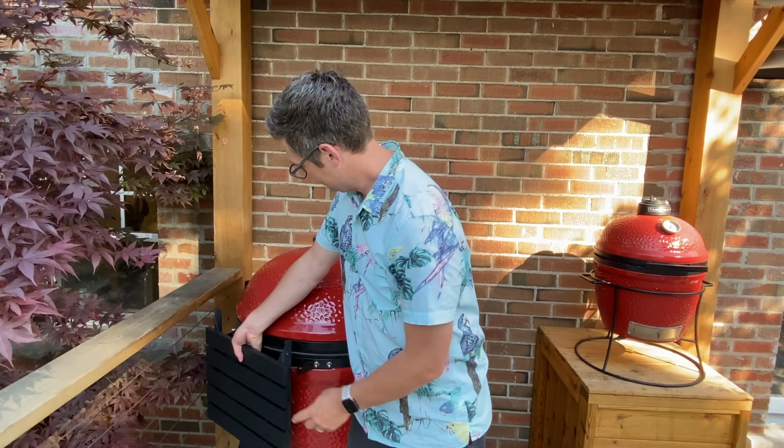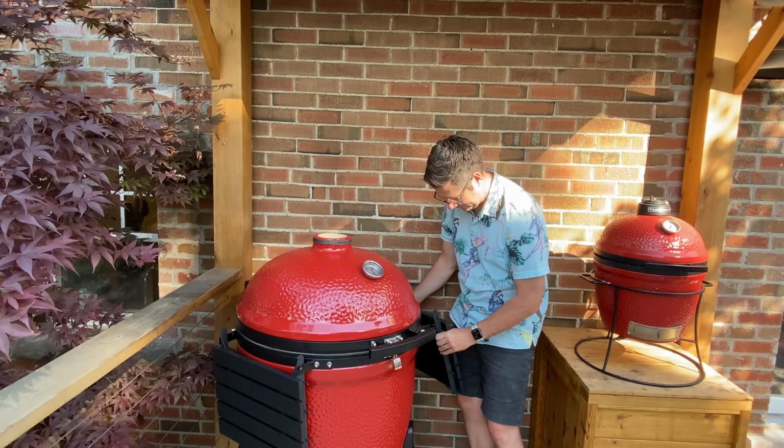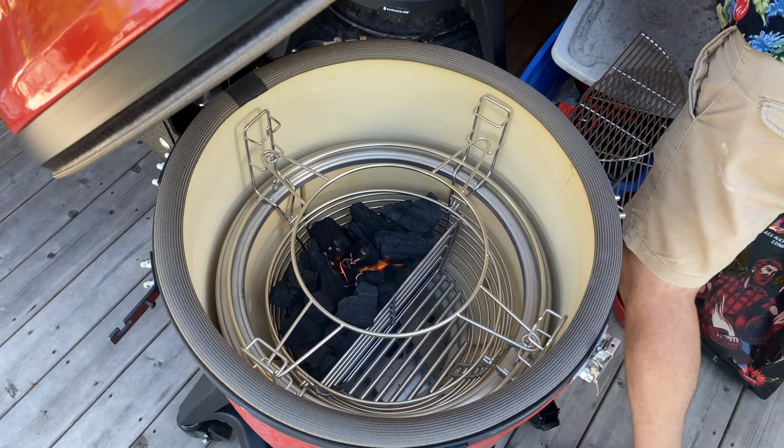So not only do you get the basket, there's a few more things that come with the Series 3. You get the metal side shelves, which allow you to put hot deflector plates and hot food on them without any worry of them melting. You also get a 3-tier Divide and Conquer rack system, and this is made possible because the Series 3 grows 4 inches in height over the Series 2. And this creates space for Kamado Joe's hyperbolic smoke chamber insert called the Slow Roller.